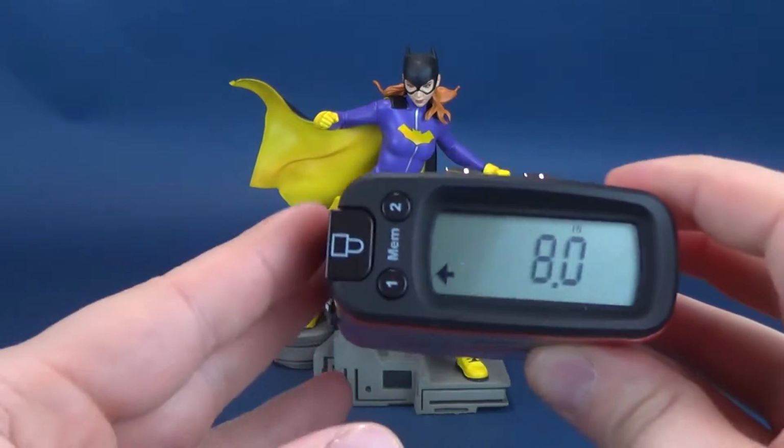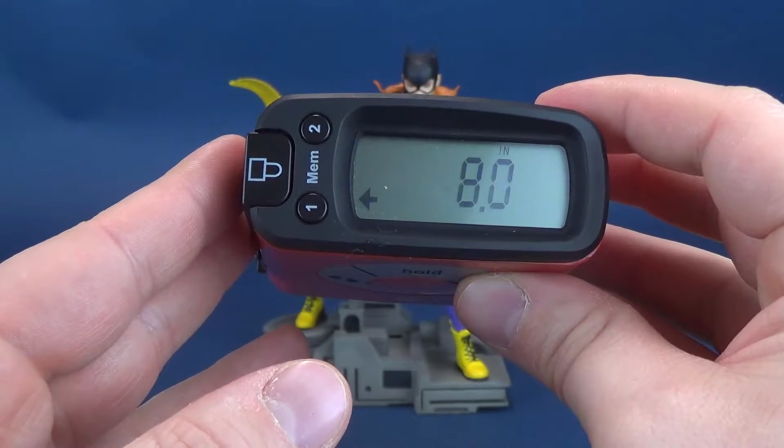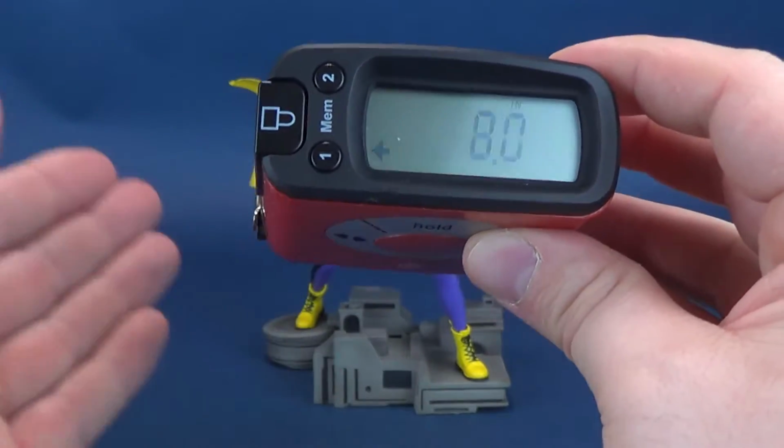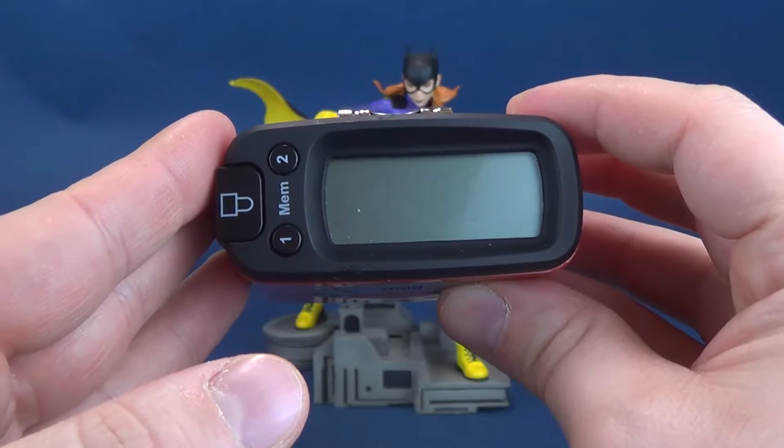If you are in the market of picking this one up for yourself, you should be able to find Batgirl, the gallery statue, through various online sites. Of course, again, locally, comic book stores are not currently open right now.